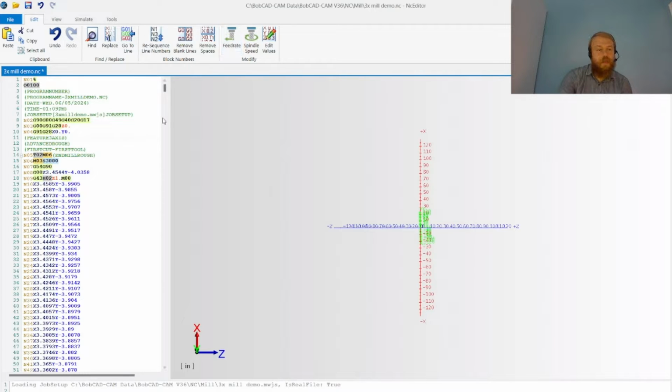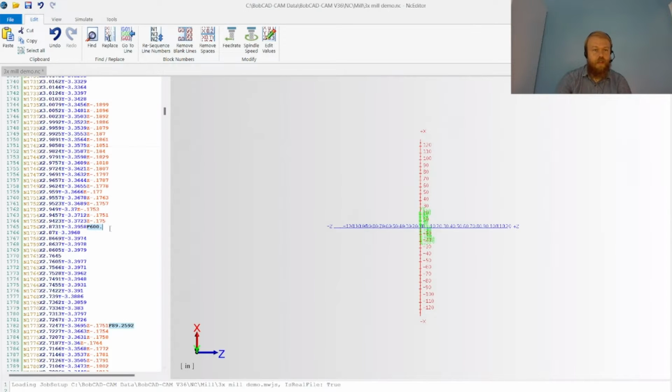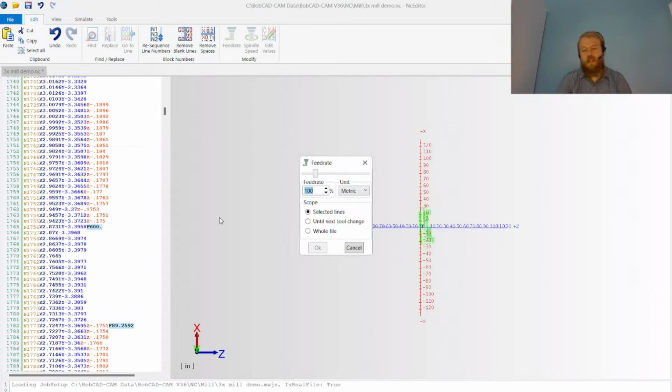Then our feed rate. If I go to a certain line that has a feed rate, so here's a feed rate of 600, I can click on that line of G code, go to feed rate, and change the percentage here. Maybe I want to change that to 50% of what it was. There we go. Change it to 50% and click OK. It'll change it to a feed rate of 300 there. Then our next one is spindle speed. If I go to a line that has a spindle speed, I can change the percentage of the spindle speed there.